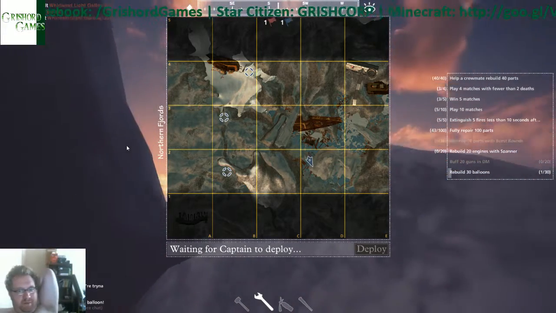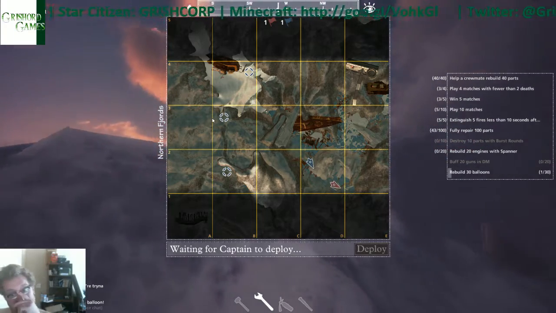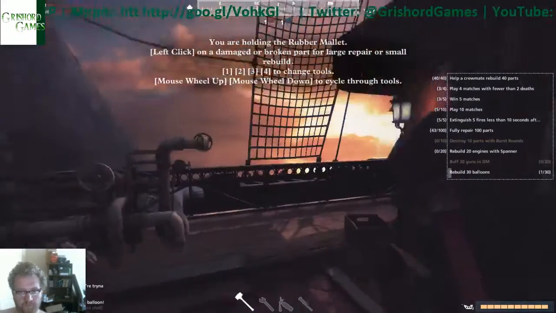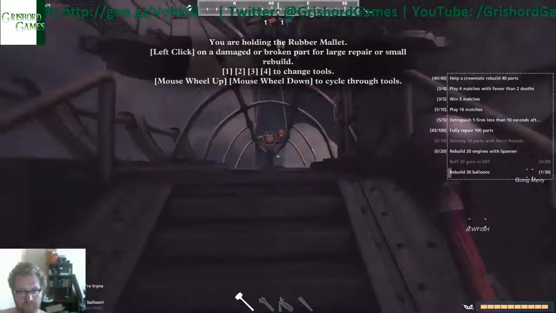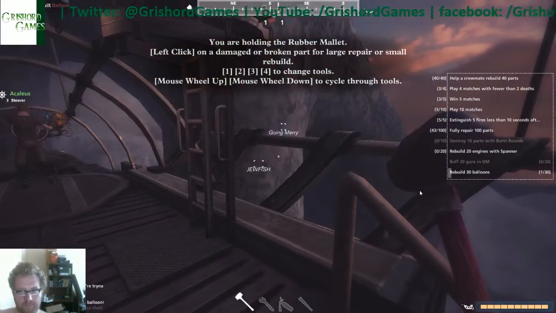Okay, so here's my thing. I like what we have on the left side of the ship, but if we could put two heavy weapons on the front, this thing would be pretty crazy. We can't put heavy weapons on this ship. I'm prepping all the guns.